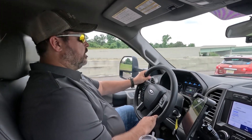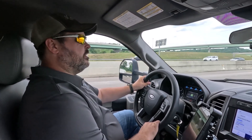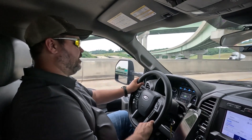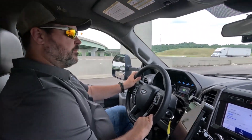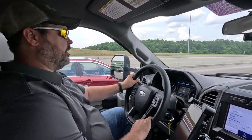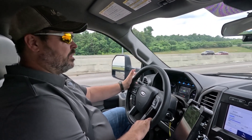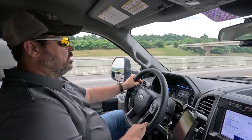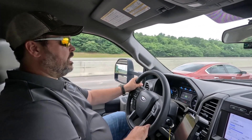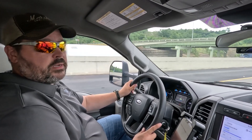We got the trailer and we're going home with it. I can tell you we will not be driving it with the 250 very frequently. We've got a little more trailer than truck at the moment, but thankfully we didn't buy it for the F-250. It hauls fine — it's not a power issue — but the back end of that trailer gets swirly and you absolutely know it in the front of the truck. This is like our third Big Tex trailer. We're not particularly brand loyal to Big Tex, but we've had really good luck with them, they've held up well, and we have really good dealer support here. Good product and good service.